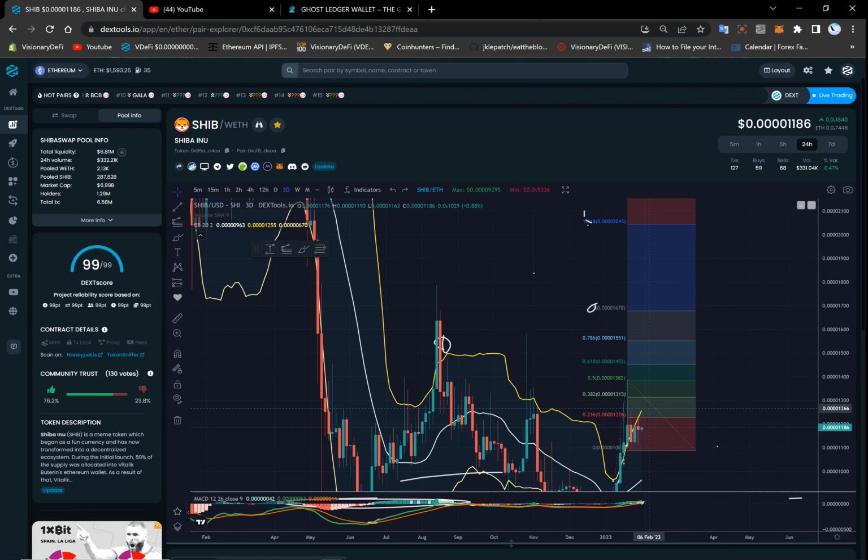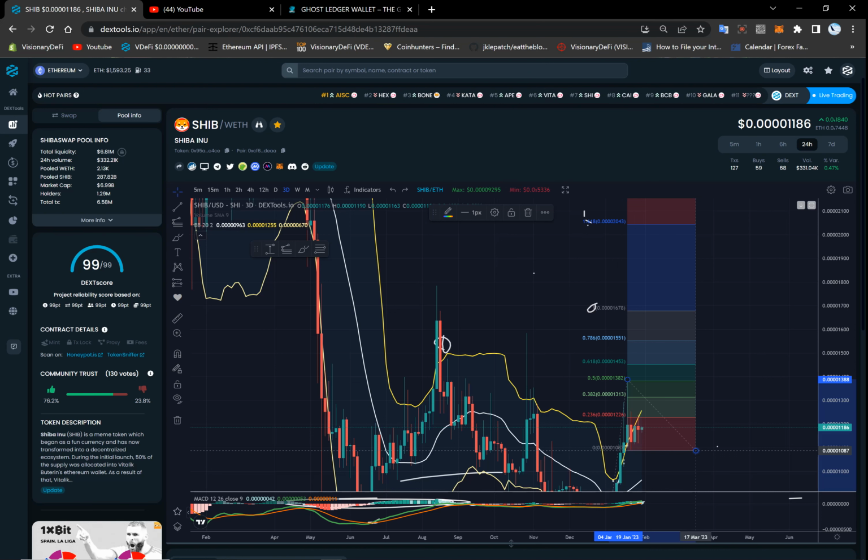The fib extension is one of the most vital tools you will end up using most often, because it is the only tool that guarantees you where price will get to before it corrects. The Bollinger Band is not going to tell you where price is going. The Bollinger Band only tells you what price is doing at the present moment, if it's going to go up or come back down. And the trend line does the same thing. If it's trying to come above the trend line and there's resistance, it's going to come back down.